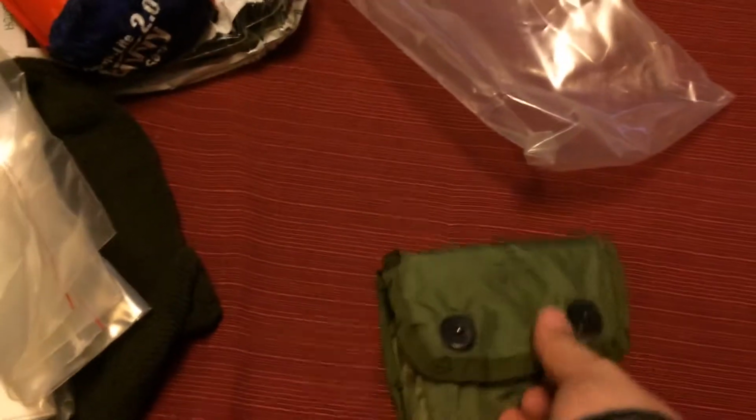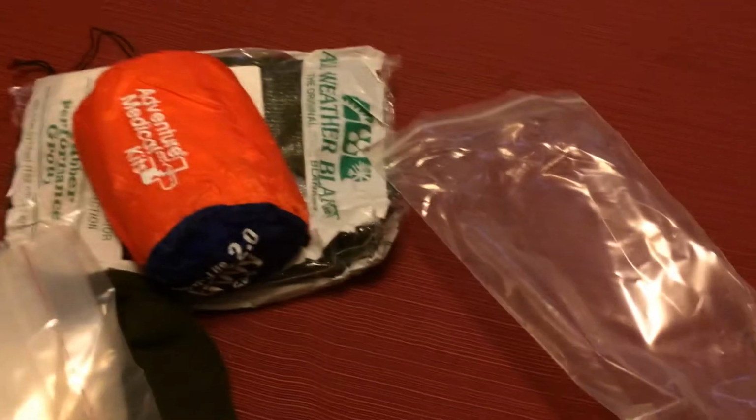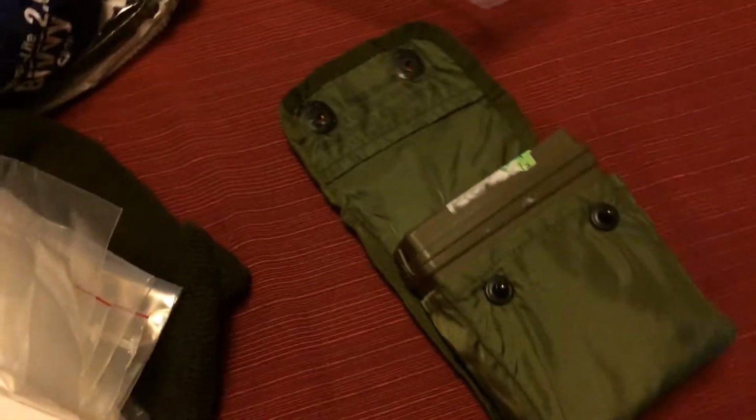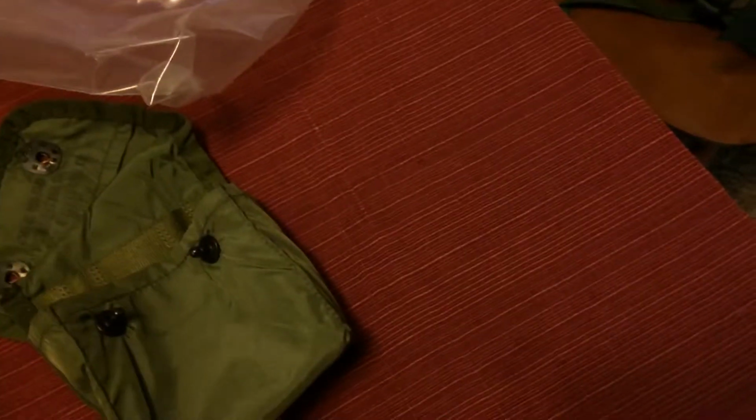And then what we've got here is another one of these. You've seen one of these, just to prove that it's a different one. I've got a bunch of these. Sportsman's Guide was selling them in 2-packs. And when Sportsman's Guide sells things in 2-packs, I tend to buy more than one 2-pack.